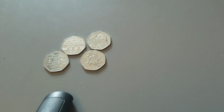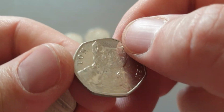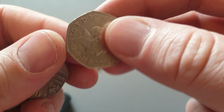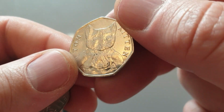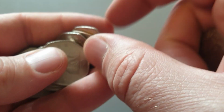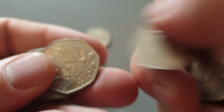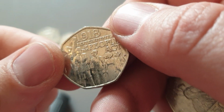There's an interesting one for you. What is the worst coin that you've had come up? So the dirtiest, the most destroyed or battered or defaced or graffitied or stamped. What's the worst one you've had? Let me know in the comments. I've had some that, I go, oh, there we go. There's our next one, Tom Kitten. Another pretty common within the Beatrix Potter collection, but doesn't come up as often as Benjamin Bunny and Peter Rabbit, so always nice to see. Yeah, let me know. I've had a few. I go metal detecting, and I know that when you pull some coins out the ground, they're really, really in poor condition, especially more modern coins.